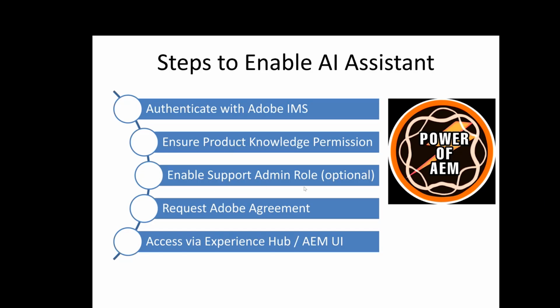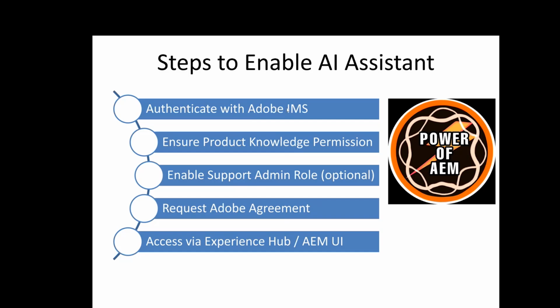After that, if you want to play around with the support system, you should have some admin permissions for that. And the agreement is the key consideration in this overall process of enabling the AI assistant. So you should have that agreement signed with Adobe. After that, you can access the Adobe AI assistant tool. I have already done this for demo purposes. I'm done with all the exercise, so I can quickly walk you through how you can take step-by-step action to enable the AI assistant.